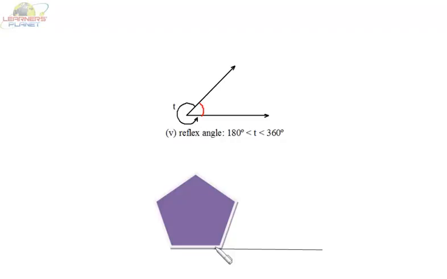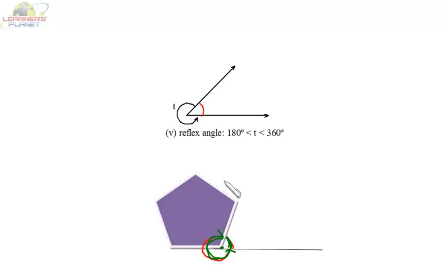Here we see a pentagon. This is an acute angle, but the remaining part, that is this particular part, I just draw it in another color. This angle is an acute angle, and this remaining part of the angle from this point to this point is a reflex angle. This is the center, and this complete angle is 360 degree, from which this is between 0 to 90, and this is between 180 to 360. So this is a reflex angle, and this is an acute angle.